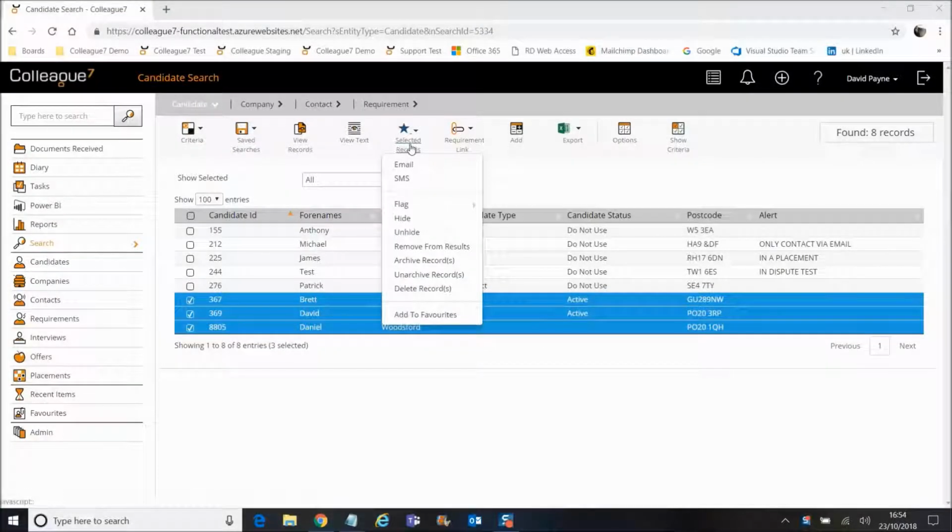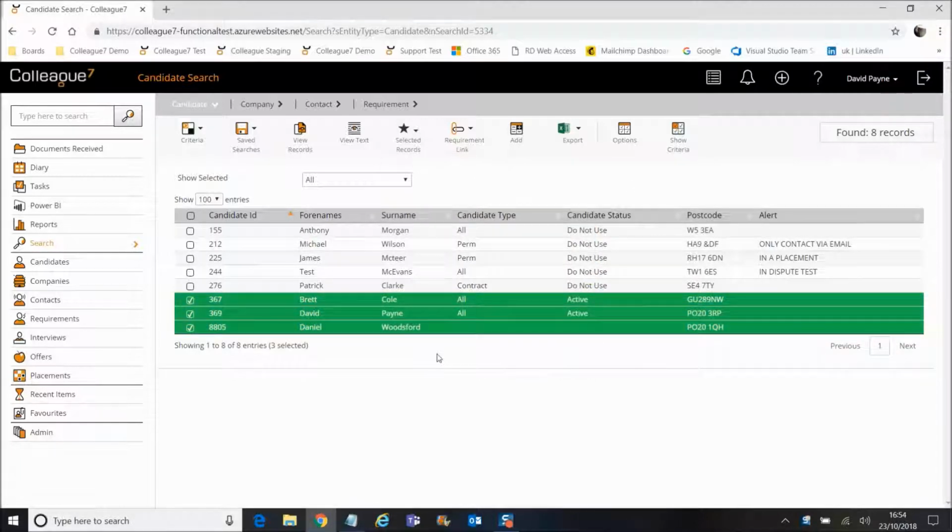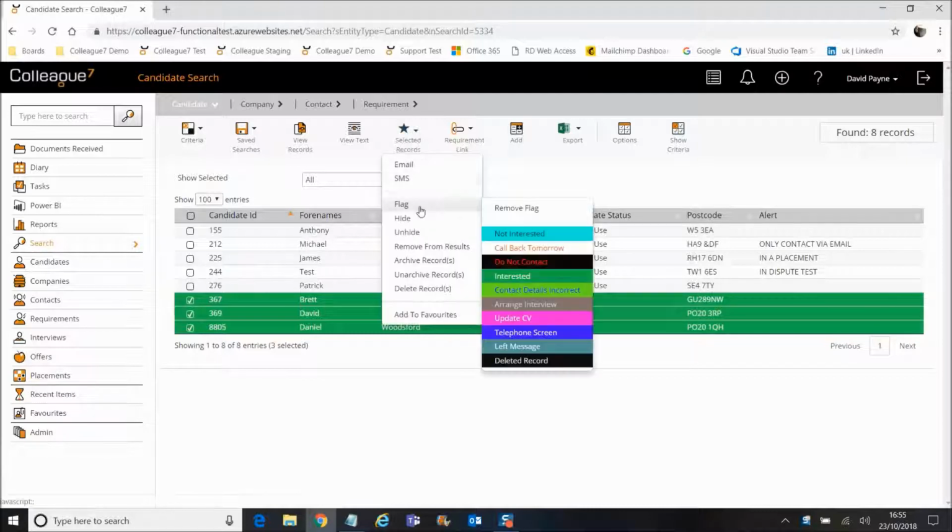The next point to cover from selected records is the flag settings. This is a way in which you can highlight different rows based on the key that's been set up. This is all set up within admin under flag settings. What you essentially have is the means to highlight rows in certain colors, so that you're able to distinguish and break up the different rows within the search result to highlight where they are as you've worked through it.